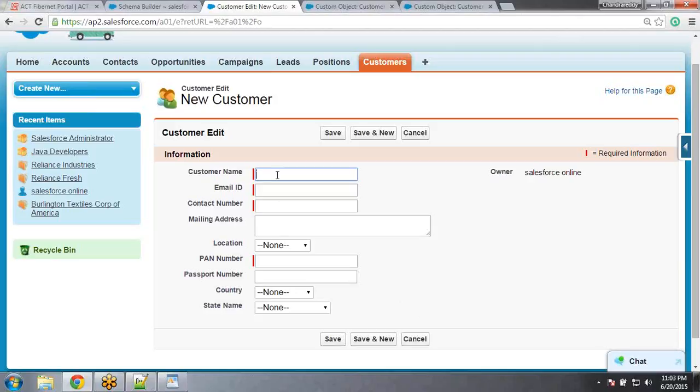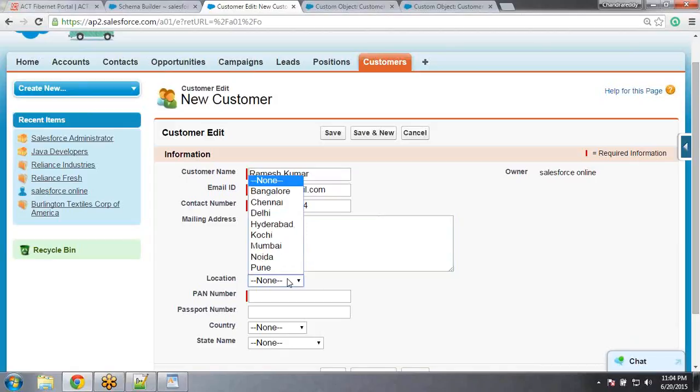Now I am going to be creating a record. Now customer name, I want to add Ramesh Kumar. Email ID as ramesh@gmail.com. Contact number, I'm entering the contact number. A 10-digit contact number I have entered. And then mailing address. Now his address is SR Nagar. And then I'm entering the value Hyderabad. And then this is Telangana, India. So now this is the value that we have entered for the mailing address.